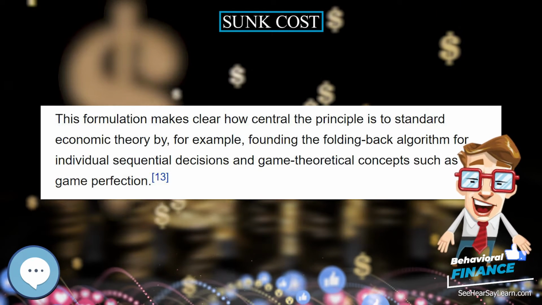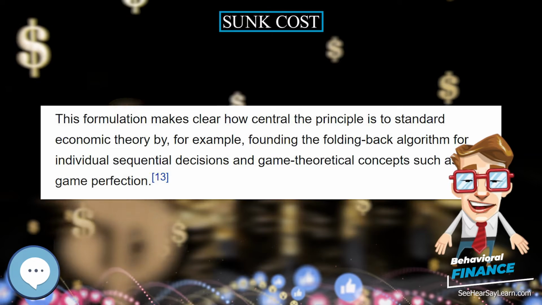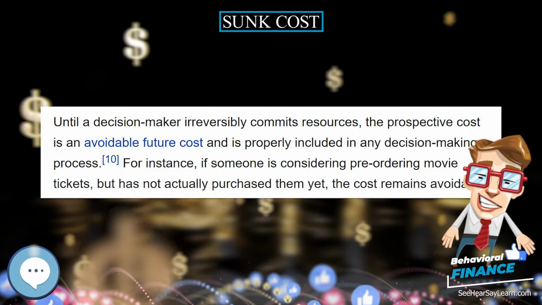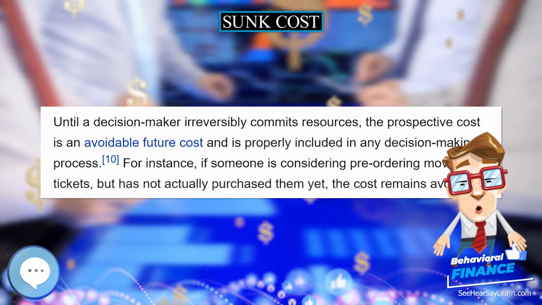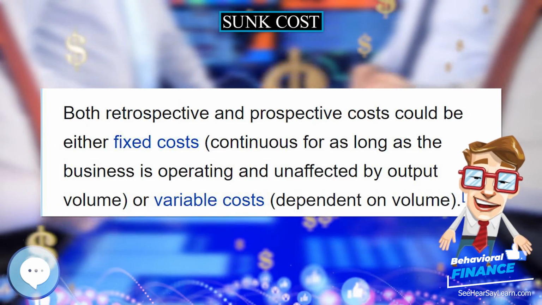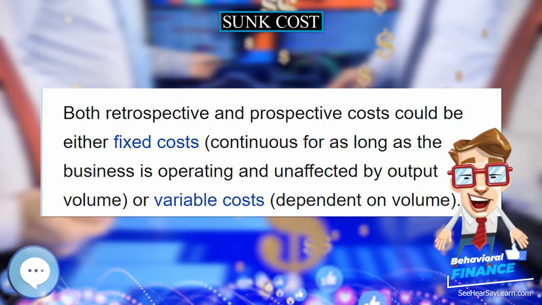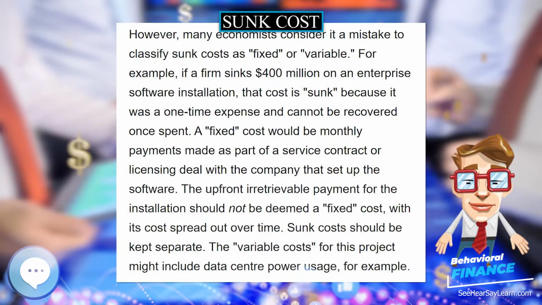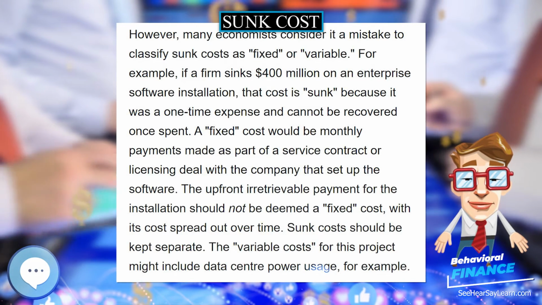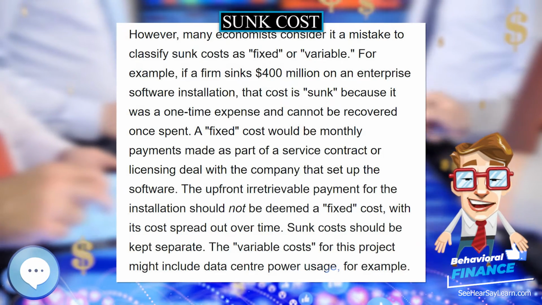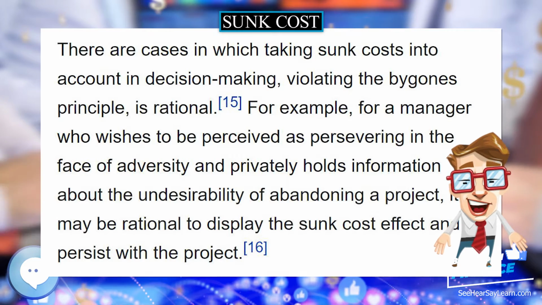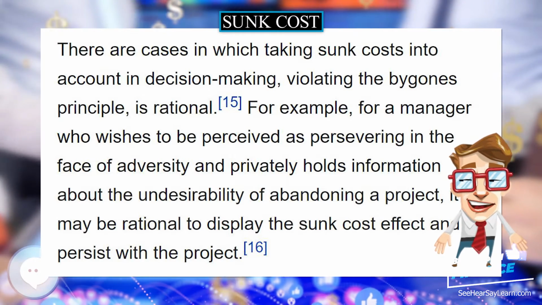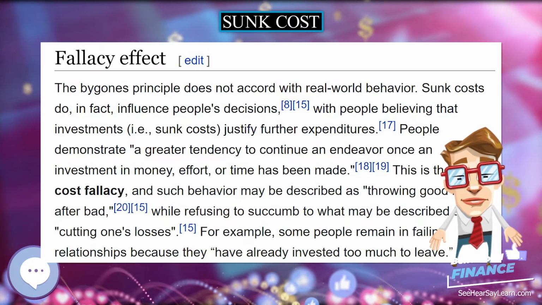The term Concorde fallacy derives from the fact that the British and French governments continued to fund the joint development of the costly Concorde supersonic airplane even after it became apparent that there was no longer an economic case for the aircraft. The British government privately regarded the project as a commercial disaster that should never have been started. However, political and legal issues made it impossible for either government to pull out.